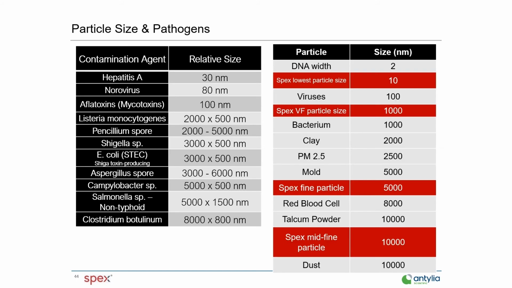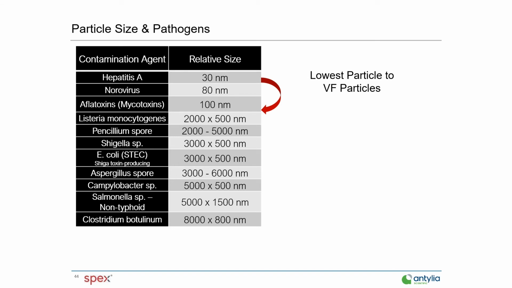Now, remember the chart we looked at about particle size. If you are grinding your sample down to kind of like in that talcum powder to that clay size, so something in between in that 10,000 to 5,000 nanometer range, then you are going to possibly destroy some of these agents. So if you are going to grind it down to the smallest size over a long period of time, you might be possibly damaging or destroying the smaller agents.